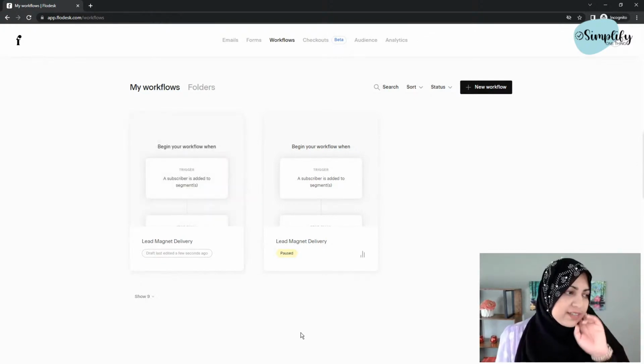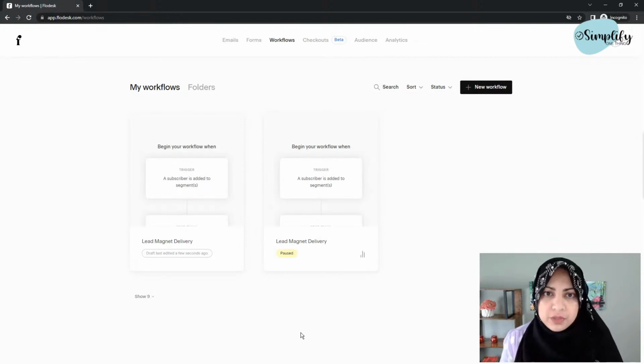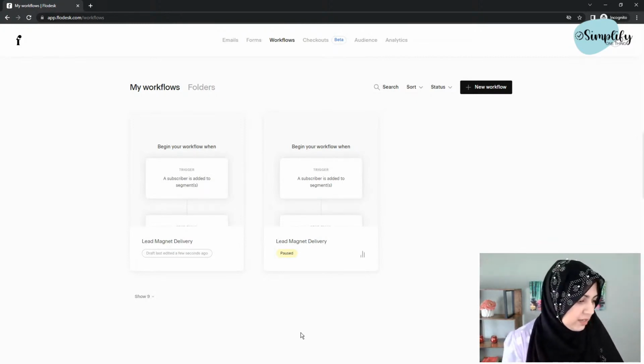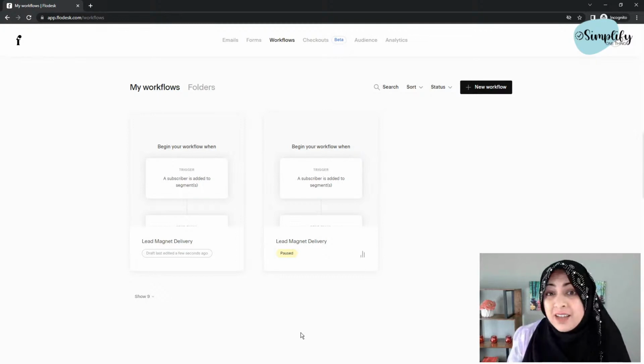When you are first starting something, definitely it's in draft. You want to publish it before you start sharing the landing page link with the people on your social media and stuff like that. Okay. I hope this helps. I hope this becomes a guide for someone else to avoid making these mistakes.